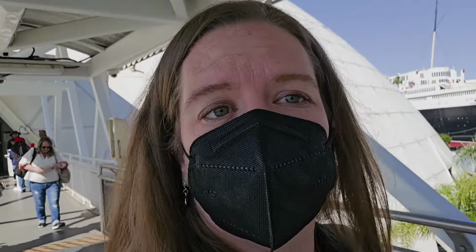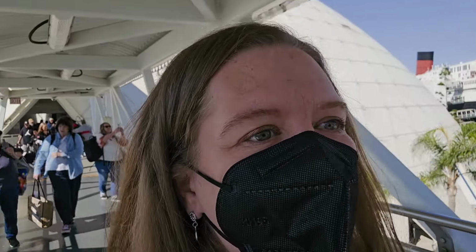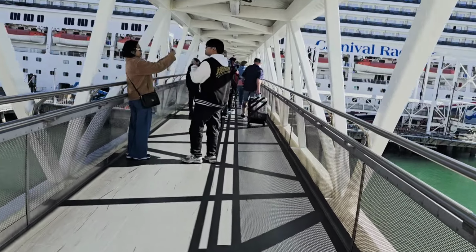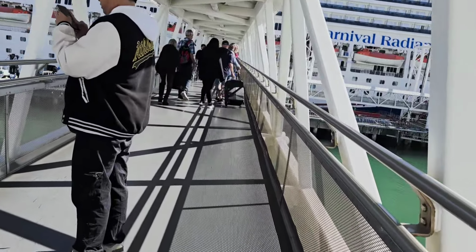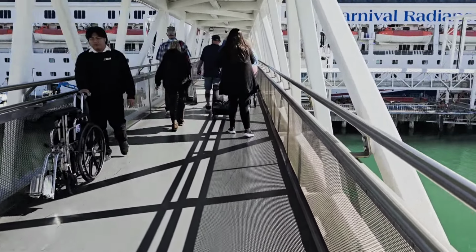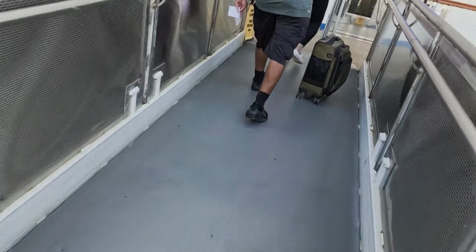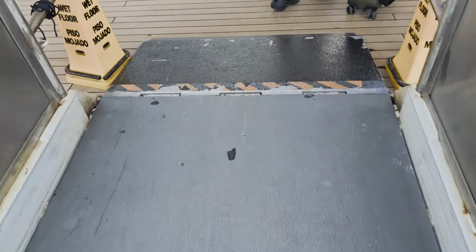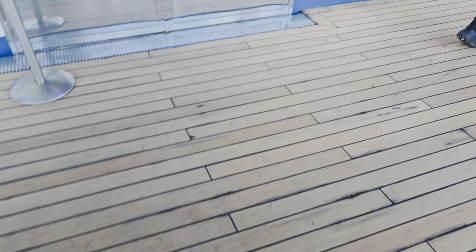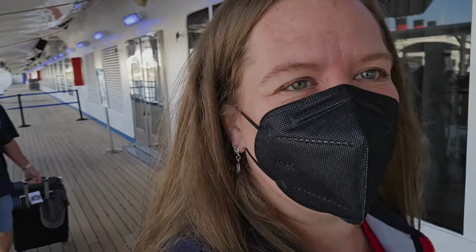All right, made it through where they scan your boarding pass to get you onto the ship. Technology wasn't working, shocker. But now is my favorite part. The straight gangway straight to the ship. Here we go. Getting ready to get on Carnival Radiance. All right, here we go. The final one before our first steps on Radiance. And we're on deck! All right, let the fun ship begin.